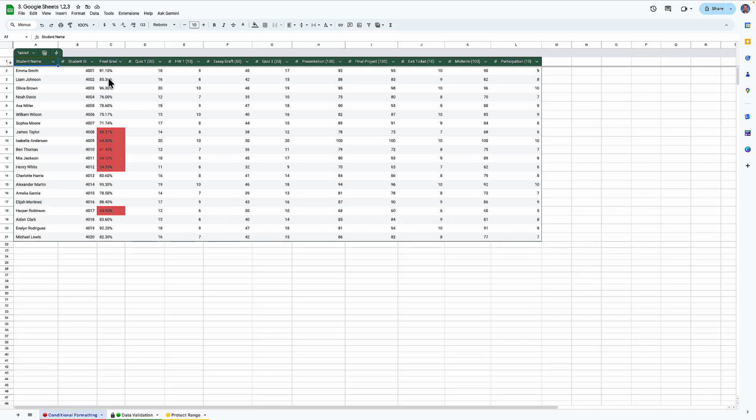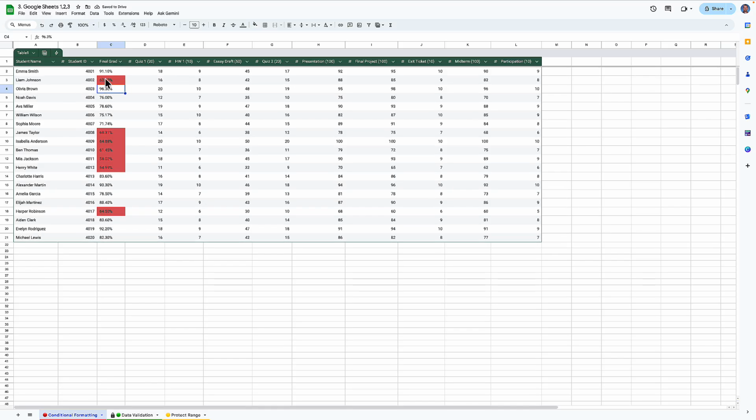For example, if I go ahead and change this grade here to, let's say, a 70%. Looks like it's going to be okay. Let me change it to a 60. I think that's what we may have set the threshold to. There we go. All right. You can see it automatically changed to red.